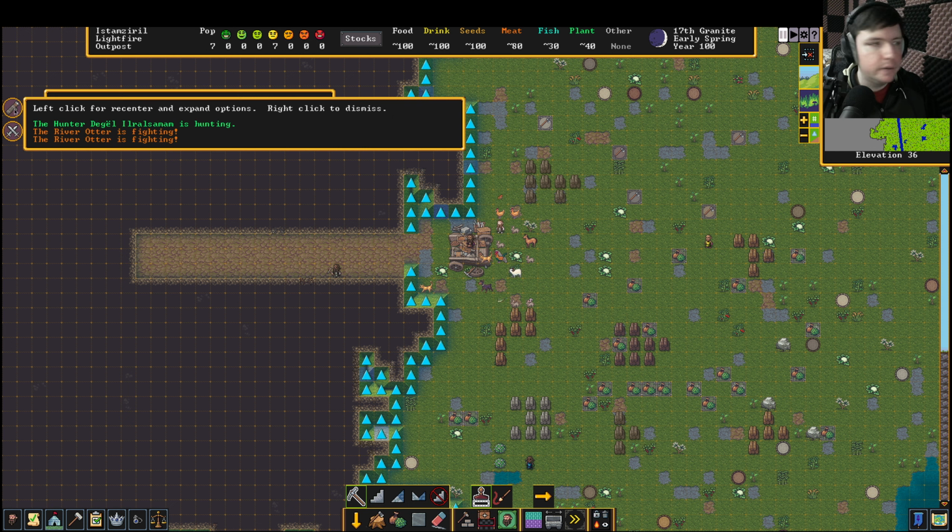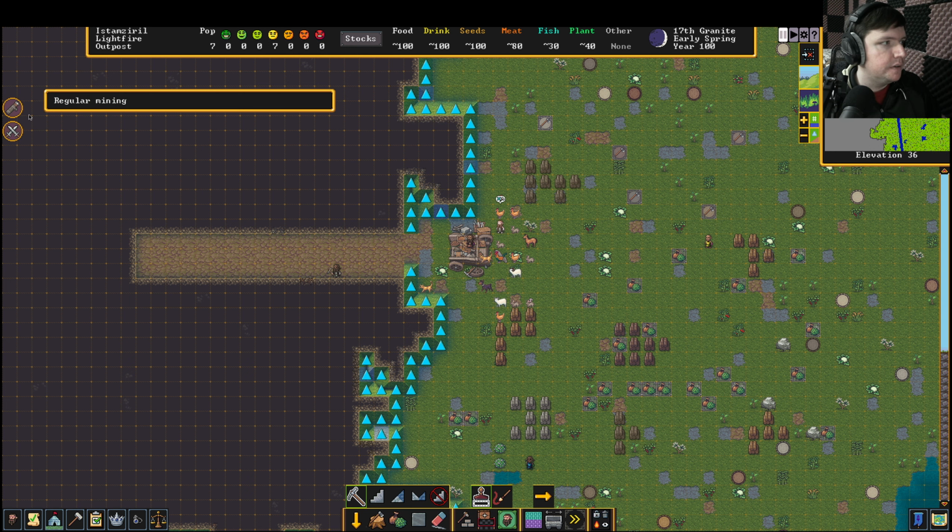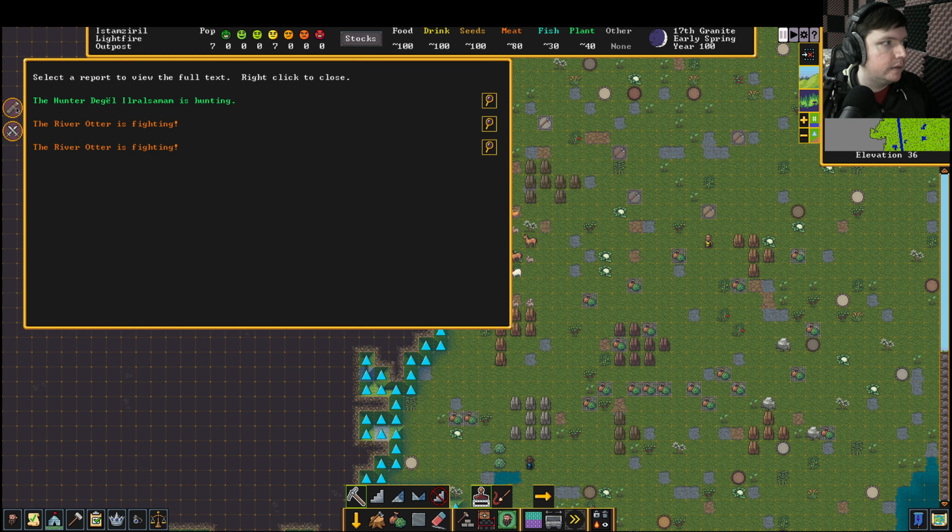On the left-hand side, we get alerts. You might just want to check this from time to time, to make sure nothing weird is happening. Our hunter is hunting. He's fighting a river otter. Might as well click on this and see what's going on. He should be able to handle a river otter, though.